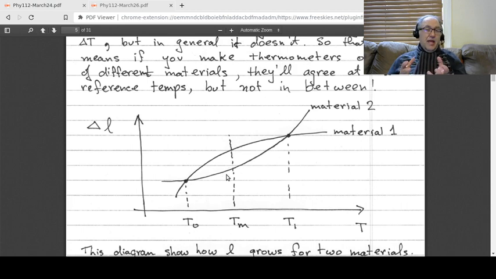And so one thermometer will say it's one temperature, and another thermometer will say it's another temperature, and you'll go, well, which temperature is it? You can't decide that one is true and the other one's false. You have no basis for deciding which one is the correct thermometer. In fact, neither of them is right, because both of them are deviating from that linear behavior, that linearity between delta L and delta T that was assumed above. And so we're kind of stuck, because we've got a handle on what temperature is. It's got something to do with causing things to expand, but we really can't work on it.